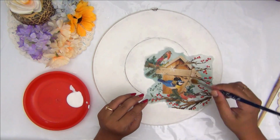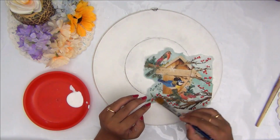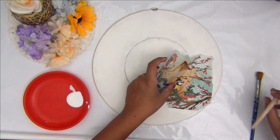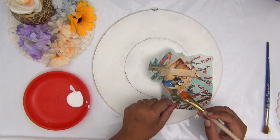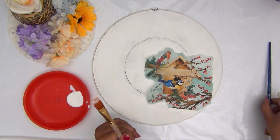First I am applying Mod Podge or any decoupage glue, and then I am placing the tissue over it and carefully evening out the entire tissue with a dry brush. The dry brush will help you in removing any bubbles if at all they are there, and it will give you a very good smooth finish, and you will not have any wrinkles on your tissue if you do it this way.